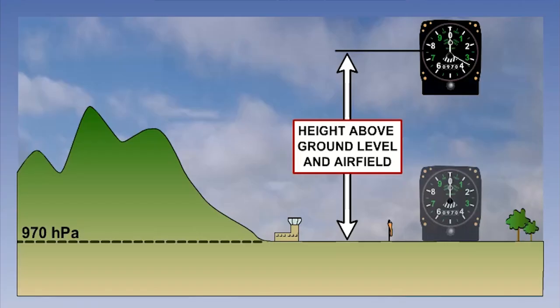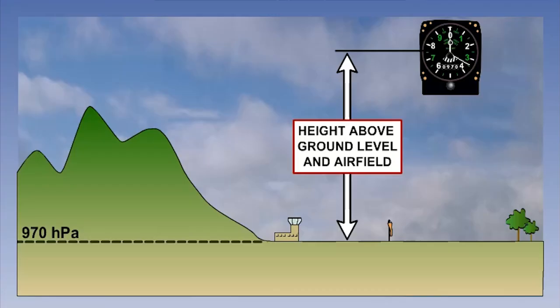If we were to get the actual pressure of the airfield and correct it to the airfield reference point, or threshold, then we have a pressure value known as QFE. If this pressure was set within the subscale, the altimeter would read 0 when on the ground at the threshold or airfield reference point. If the aircraft was then to climb, the altimeter would show the height above the airfield.